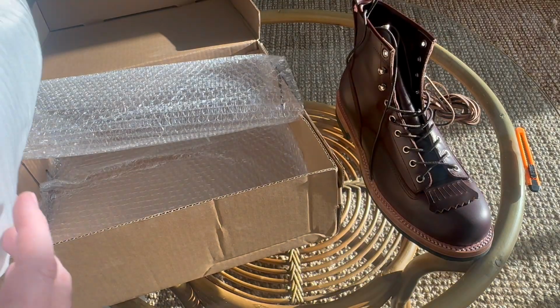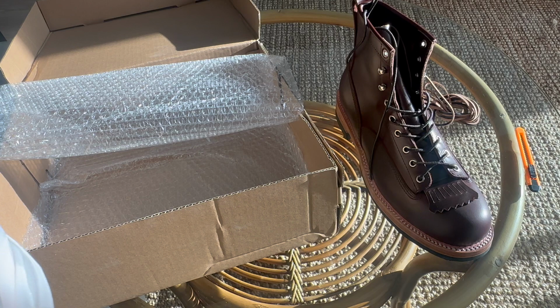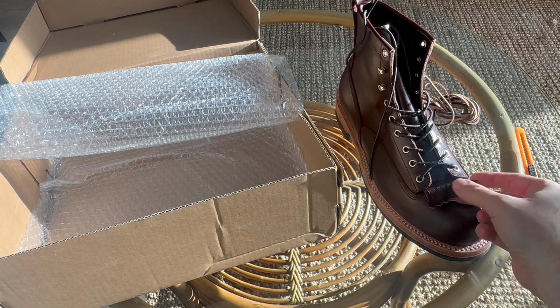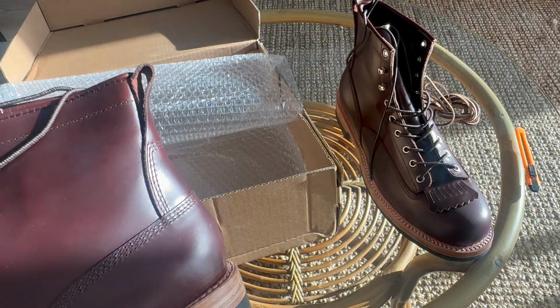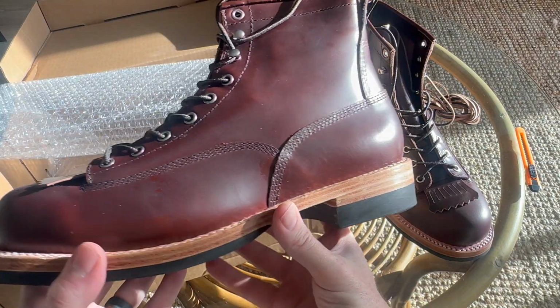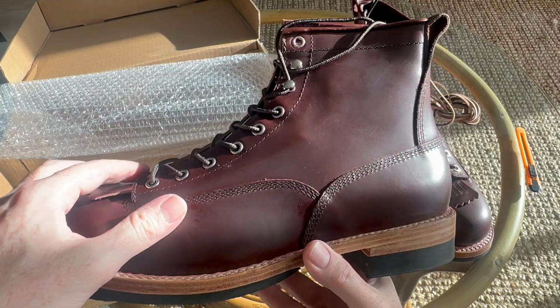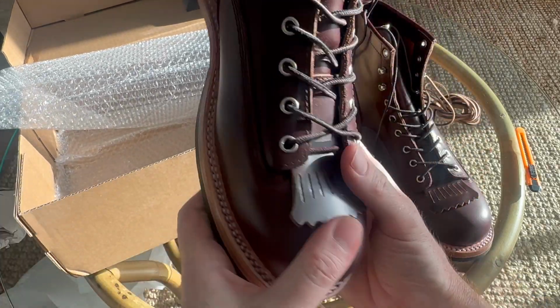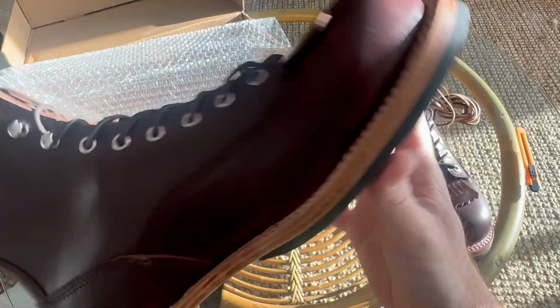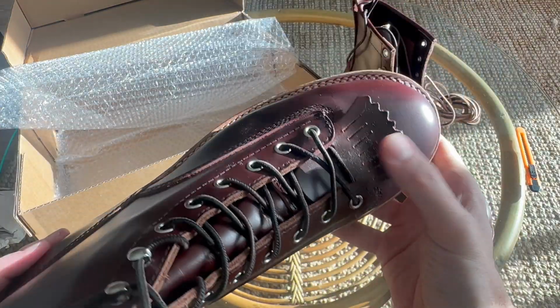And I've talked about this on other videos. I'm not a kilty person, so I will be removing this kilty. It's just not my vibe, as the young people say. But I think the boot will look really cool without it. It's a pretty generous last, too. It looked a little bit slimmer online, but it's pretty generous.